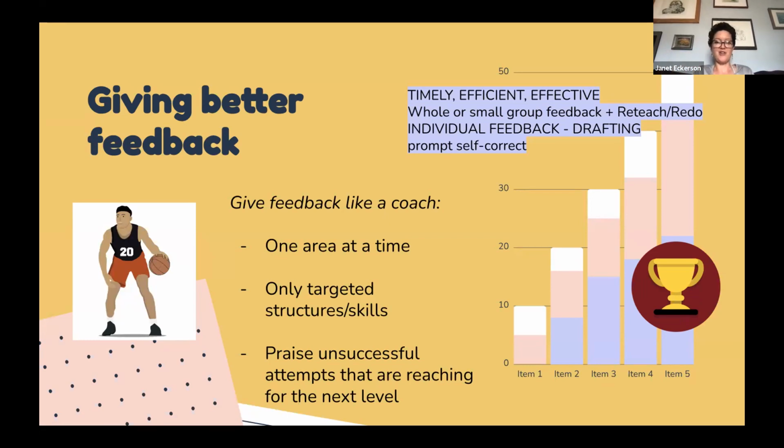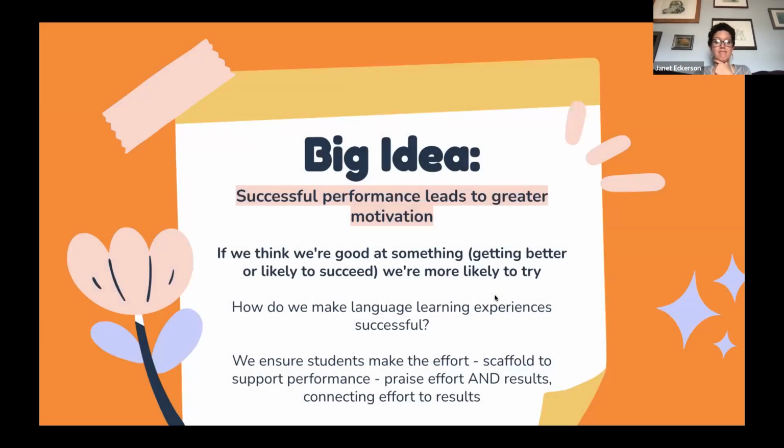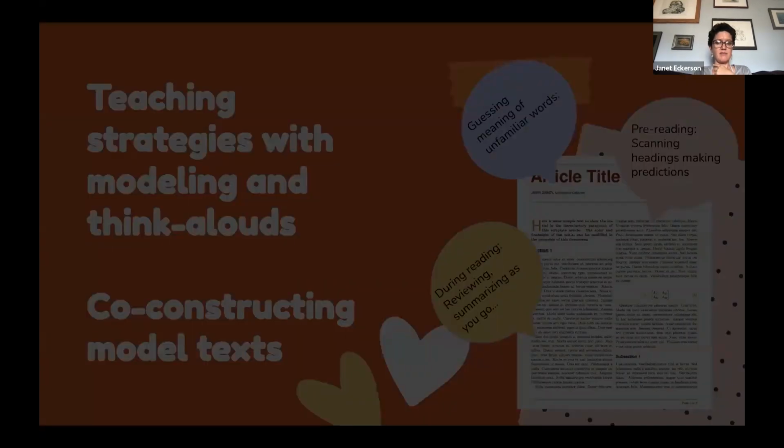And hopefully we all kind of know that, right? That unless students are going to be asked to redo that assignment, incorporating the feedback, they kind of just take a look at the score and, in the trash. So thinking about how we use our time to give feedback and giving feedback in a way that supports successful performance. So we're always saying, this is what you've done well, and this is what we need to work on, right? Both of those things at the same time. But really spending less time giving individual feedback and spending more time giving targeted and timely whole or small group feedback will make a big difference in getting more feedback and better feedback to students, which really can improve motivation.